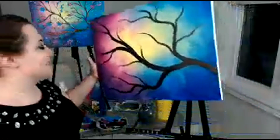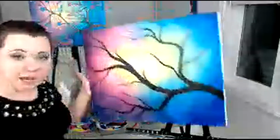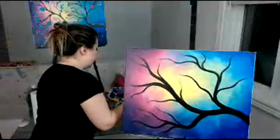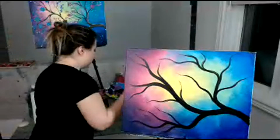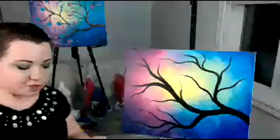All right, now let's add small branches. For small branches, use the smallest brush that you have. And I would highly suggest that you water down your black a little. I find that it's much, much easier to work with more liquid paint when we do fine details. So I am just putting a couple drips of water into my black and mixing them up. And then I will use that for my small branches.